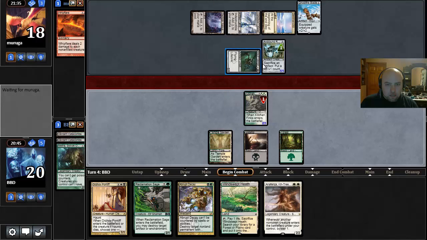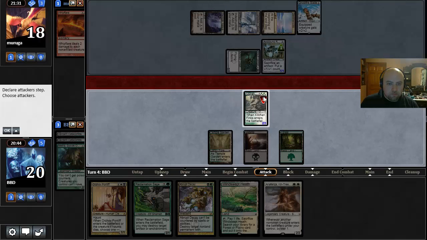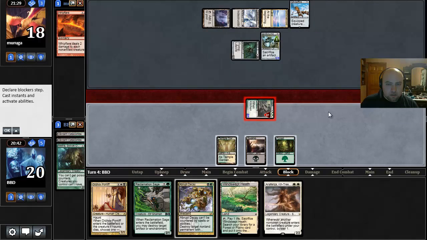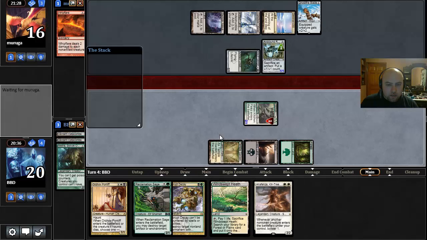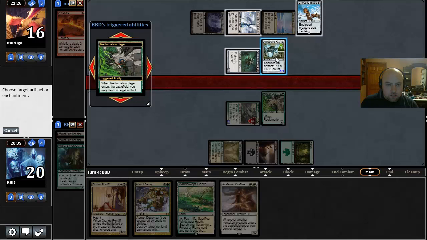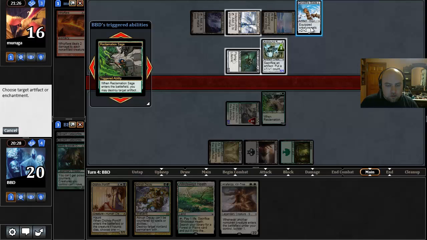I do think I want to Reclamation Sage this Arcbound Ravager though, rather than cast Anafenza. It's just a giant threat sitting here in play because it can put things on this Inkmoth Nexus, which would pretty much kill us. So I am a little wary of it. So I think I am just gonna Reclamation Sage. We could blow up the Ghost Fireblade too. It's also an option.